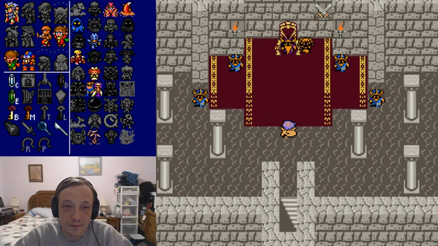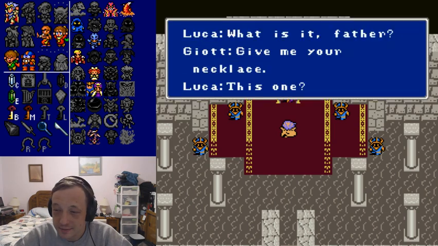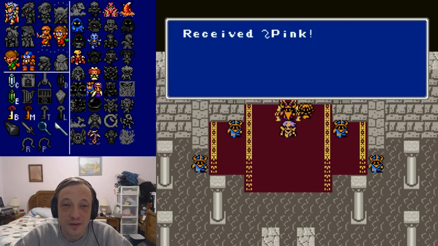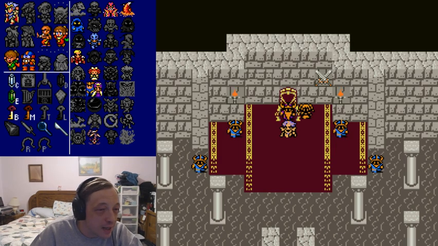Let's go. Let me get a key item. Let's see what the key item is. Pinktail! Okay. That can be traded in for a pretty powerful item. So let's update our tracker. Let's see. We got the pinktail.